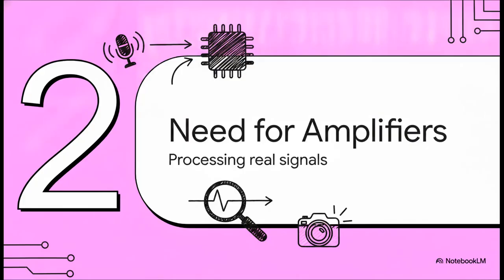Section 2. Why we need amplifiers. That brings up a great fundamental question. Why do we even need these chips to do what they do? Well, to make electronics useful, we have to process signals from the real world, right? Think about the sound from a microphone or the light hitting an imager in a camera. These real-world sensors generate very, very small electrical voltages. To do anything useful with those tiny signals, we desperately need to build an amplifier to make them larger.